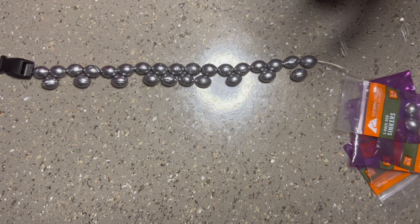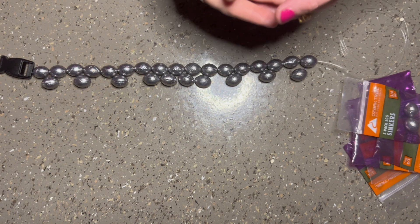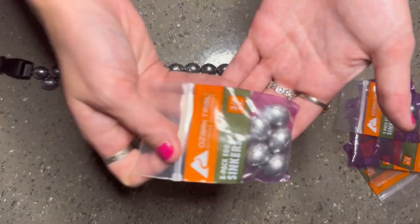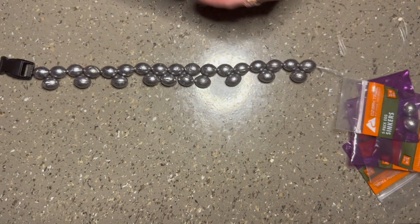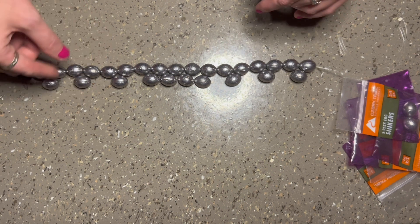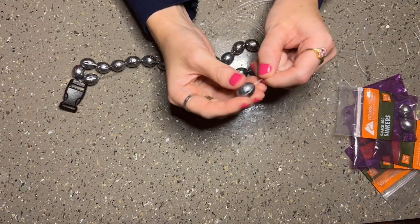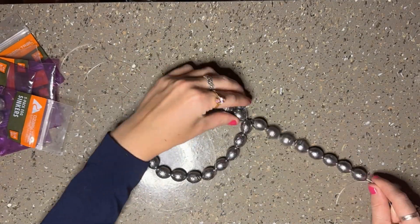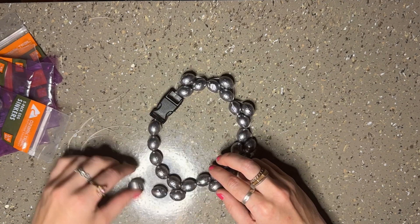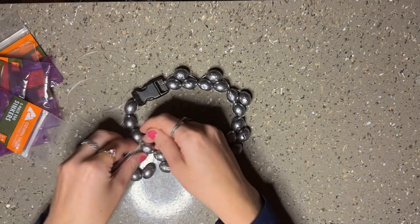For my neck weight I want 17 three-quarter ounce fishing weights — it's the perfect length for me. That equates to about 0.8 pounds, which is a little lower than what I want. Try to identify before you go to the store what your desired weight is so you don't end up only buying one denomination and having to rig something up. It's not going to matter because I'm going to wrap it all together. I repeated the process of stringing fishing line onto the clip to bead a second row, stringing it around my first row to create the symmetrical layout of weight that I want. In the future I'll experiment with different weights — having the same amount of beads in both rows would give me a 1.6 pound neck weight.